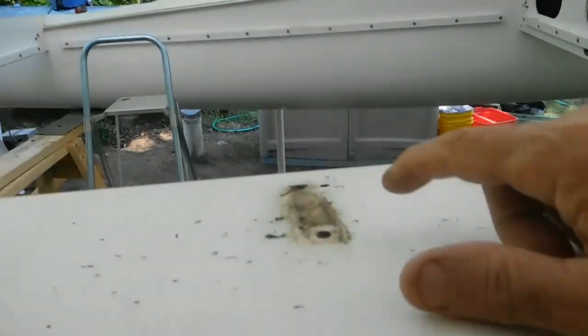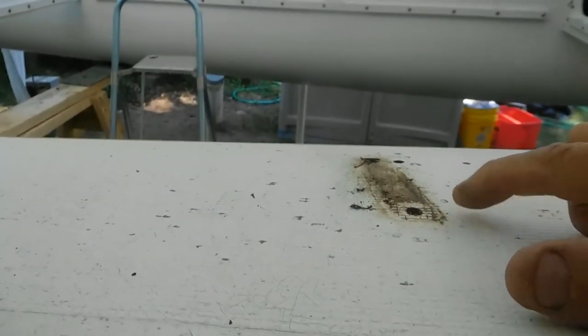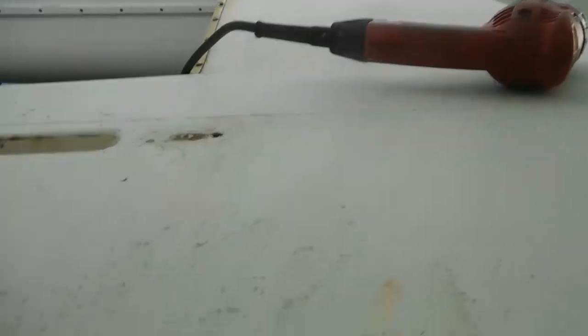Then I took the small cam cleat for the center board, and then this cam cleat here I assume is for the jib. And when I took that off, it had nuts, and the nuts dropped down inside, so we're going to have to go back up inside there again. So overall, we're ready to start work on the prep work.